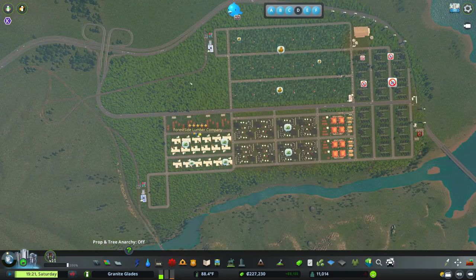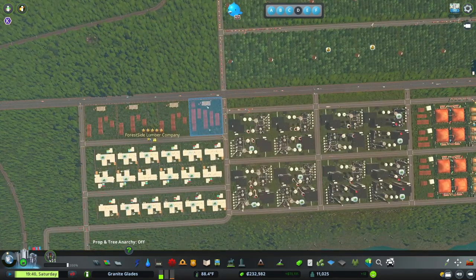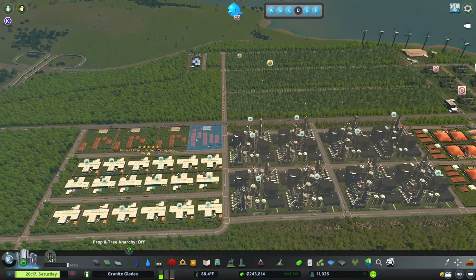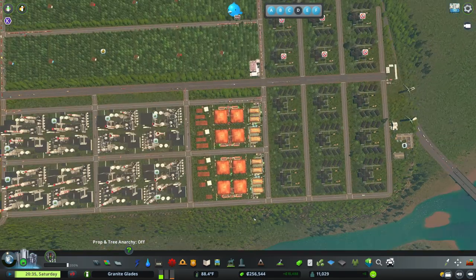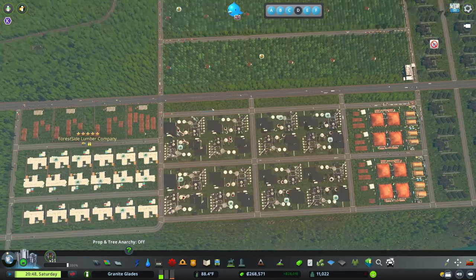I'm thinking of adding another train station around here, but I don't know. I might have to get rid of this one and add a roundabout here simply because there's so much traffic now. Although, I think that's just from them filling up these storages. They have to be filled all the way in order for them to stop filling them up. So, I think we'll be fine.